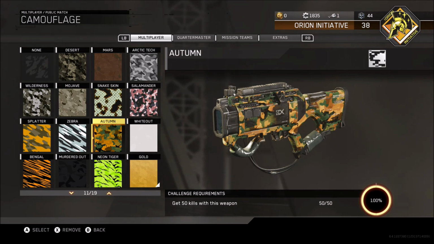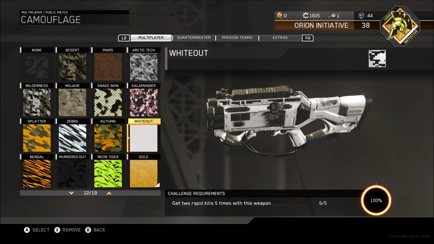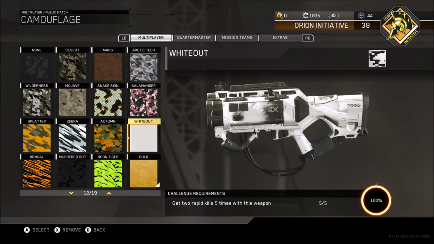Now, the Autumn Camo. This is where now you start to find it a little bit tougher. Getting the 50 kills with this weapon. Also, then we're going to move on to the Whiteout Camo, where you need to get the 2 rapid kills. You only need 5 of them though, guys, but you need to start to get used to the weapon by this stage. It is a very sluggish weapon, it's a very heavy weapon, and remember, there are certain ways to use this weapon, which I'm going to show you in a moment.